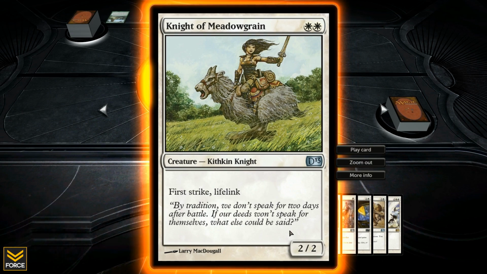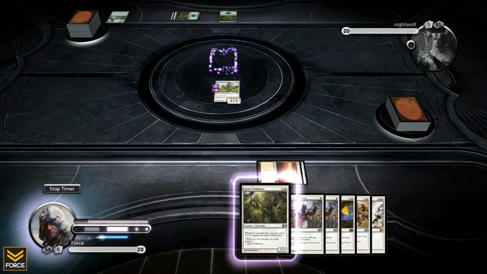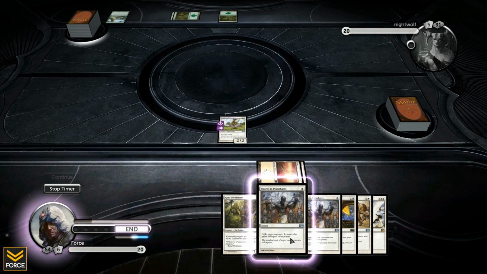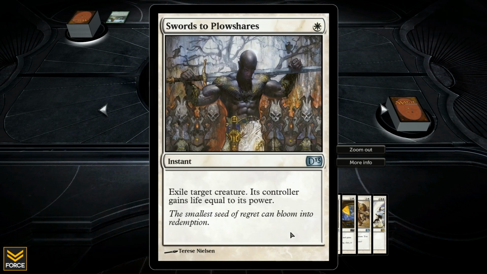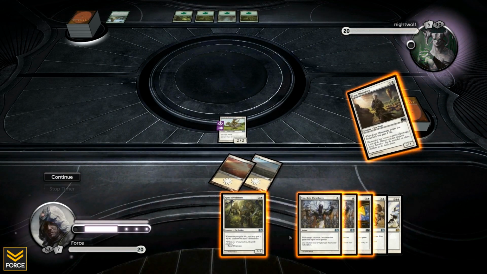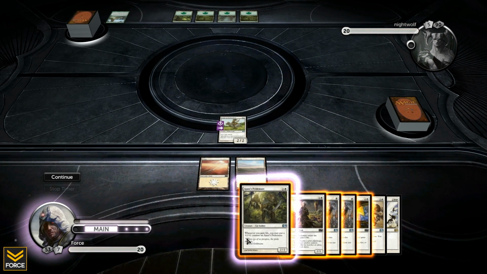All right, so turn 2, I'm gonna start off with the Knight of Meadowgrain, 2/2 first strike lifelink. This card is pretty crucial in this deck, though. I mean, it's pretty huge. I've also got 2 Swords to Plowshares, which is pretty much why I kept this hand. Exile target creature, its controller gains life equal to its power. The reason that's amazing is that it's 1 mana for a creature removal. That's just unreal. It's so good.